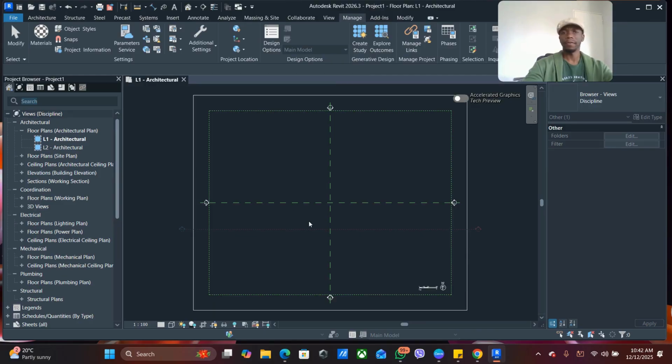All right, guys, if you have any questions, please do let me know. In the next video, I will show you something else pertaining to this, but for now, this is how you do a quick setup for your Revit MEP and the units and project information right over there. Then once you're done, you say finish, or you can save your work there. All right, guys, see you in the next video.